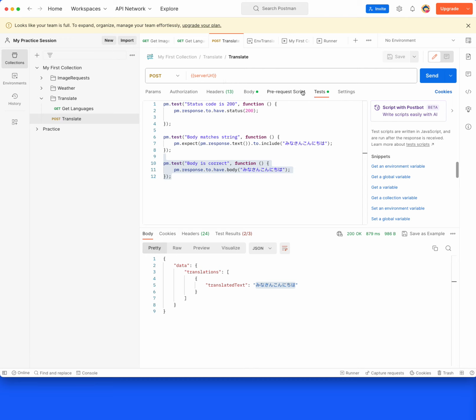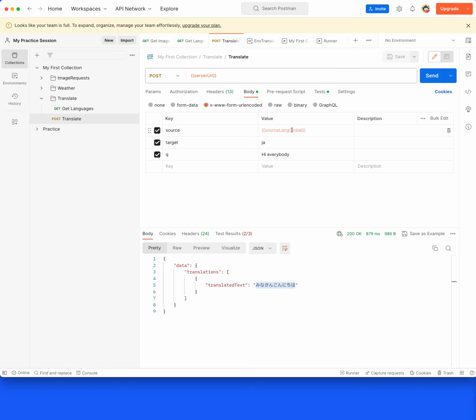What I can do here is, the target language I want to set in the first, depending on the result of the first. Let's say target language. Okay, very good.